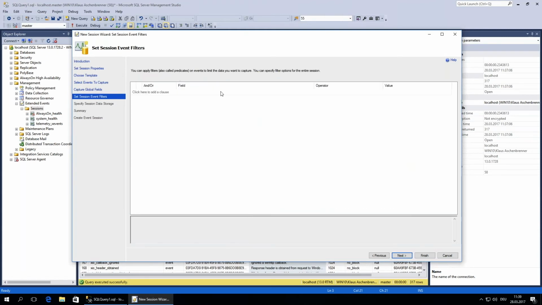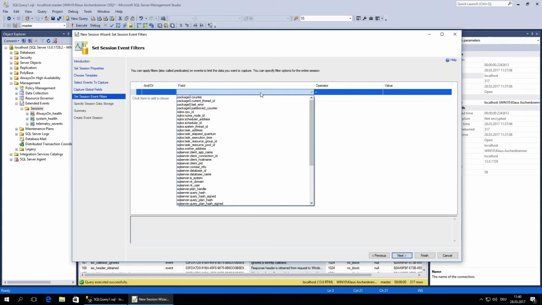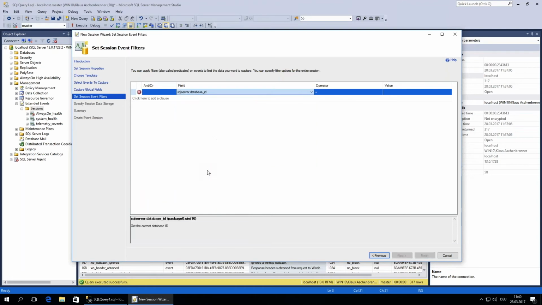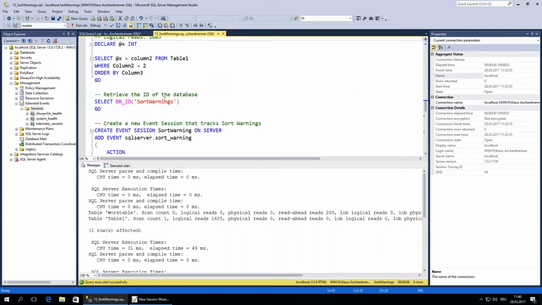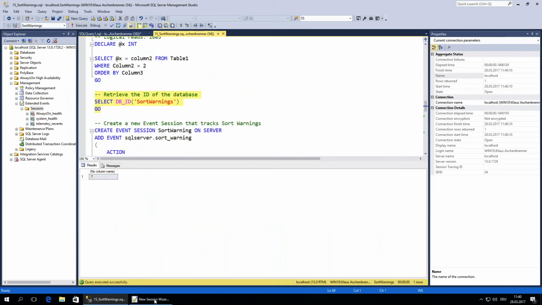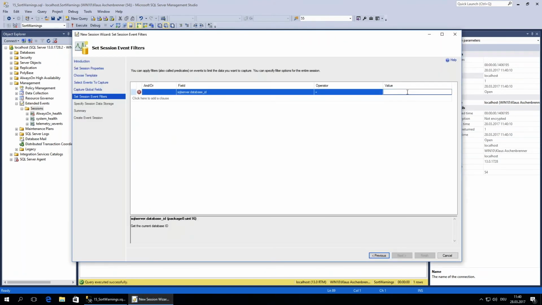And then you can define filters. For example, let's filter on a specific database ID. Let's check which database ID we have. I think it was 7. Yeah, it's 7. And now we are filtering on that database ID. It means in that case, we are making that extended event session as restrictive as possible.